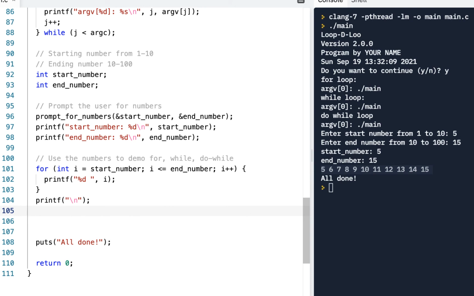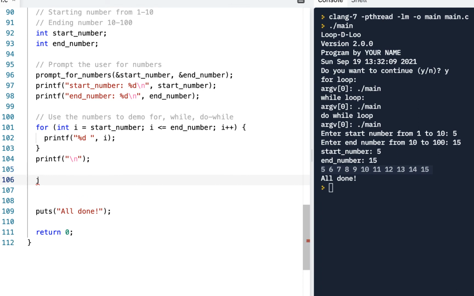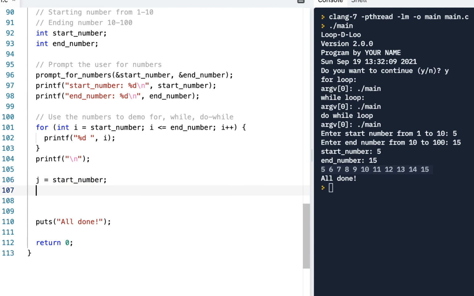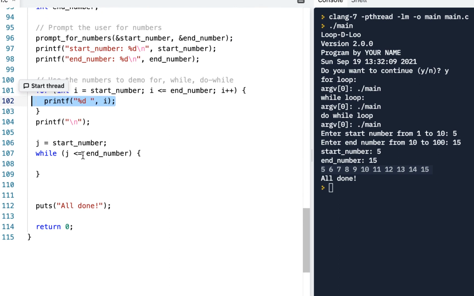Let's now do it for the while loop. Remember we had this variable j, and j can equal the start number. And then we could say while j is less or equal to the end number. And basically we want to do the same thing here, so I'll copy and paste.